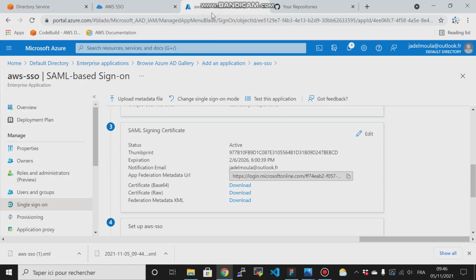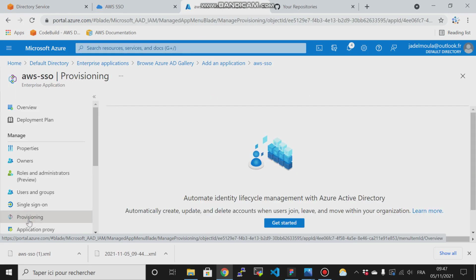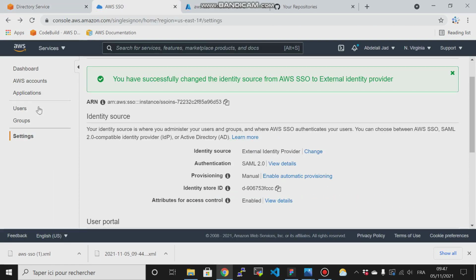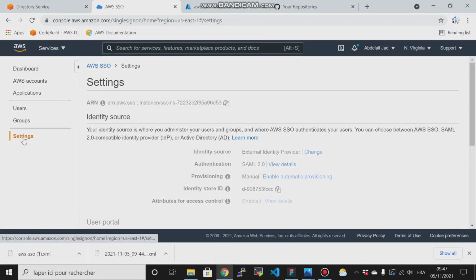I will come back to my application here and go to provisioning. This provisioning is because I want to synchronize users from my Azure Active Directory to the AWS single sign-on. So if we try now to come here, as you can see, now users have been added.